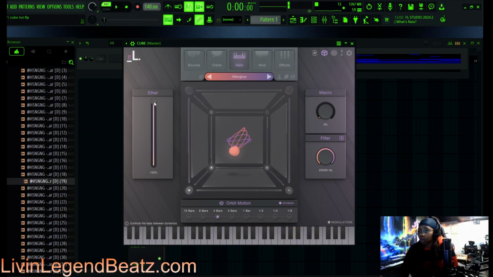Now you can also come over here and control the dynamics. And then you can control the filter.